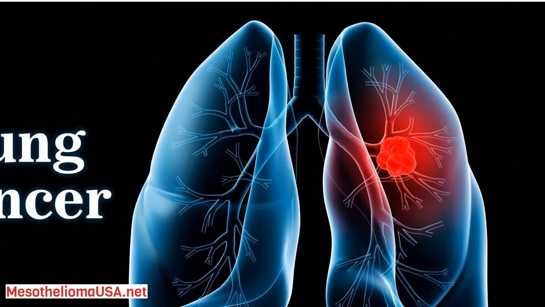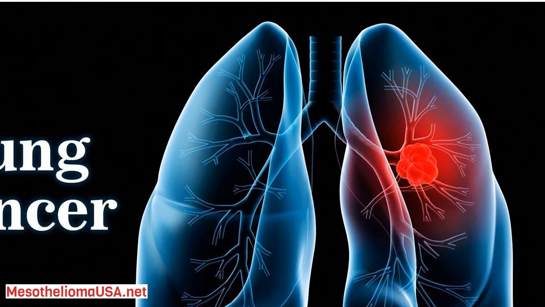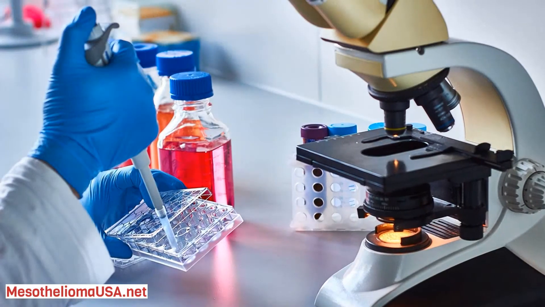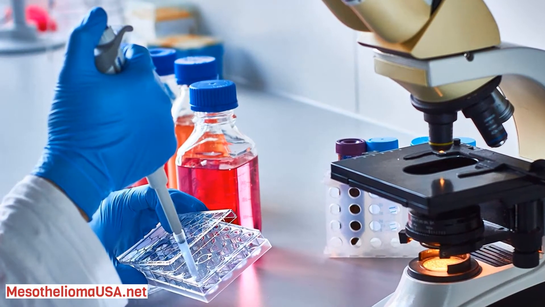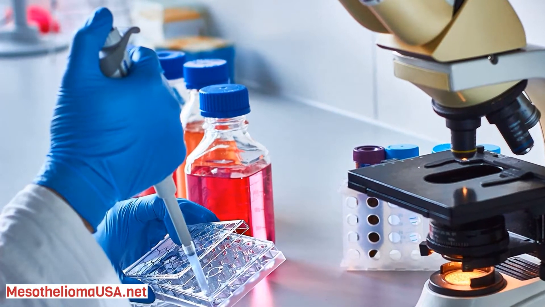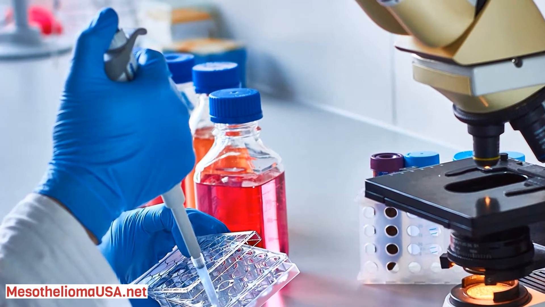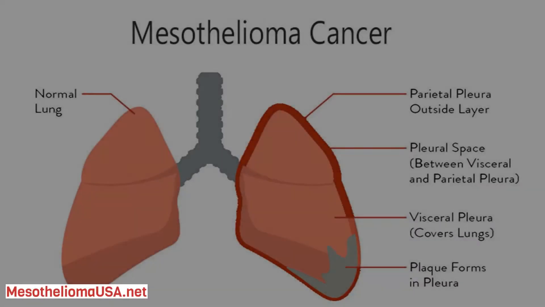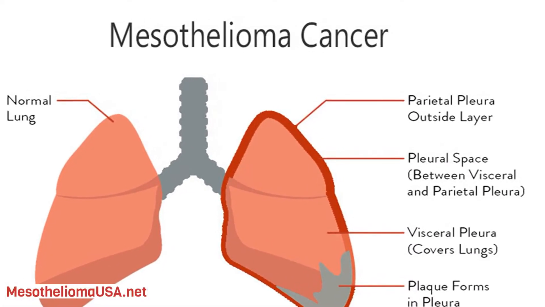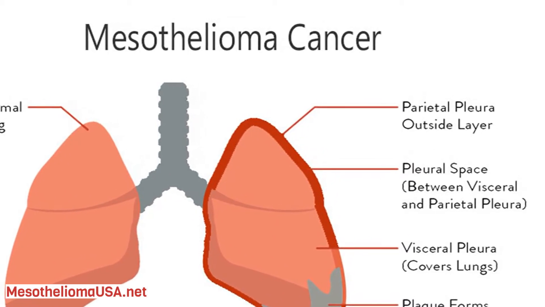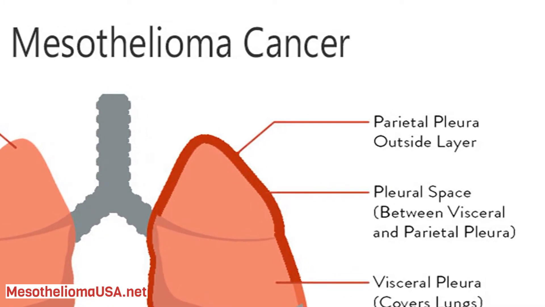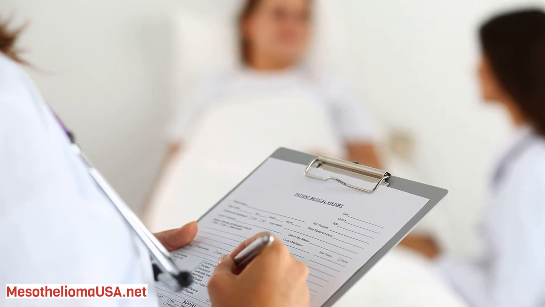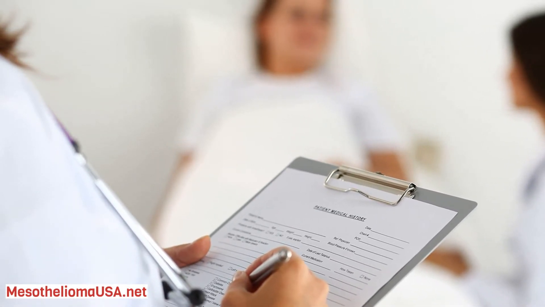Tumor invasion to the chest wall, liver, and peritoneum are rarely seen among all cases, but were more common in malignant mesothelioma compared to metastatic carcinoma. Wang et al. mentioned that MPM is locally aggressive with frequent invasion to the chest wall, mediastinum, and diaphragm. Among malignant mesothelioma cases, pleural thickening, loculated pleural effusion, and thickening of the interlobar fissure were the most prevalent CT findings; the least common were hepatic and chest wall invasion, massive pleural effusion, and pericardial effusion. In metastatic pleural disease, free pleural effusion, parenchymal infiltration, and pleural thickening were the most common CT findings, while invasion to other organs, pericardial effusion, and thickening had the lowest rates.